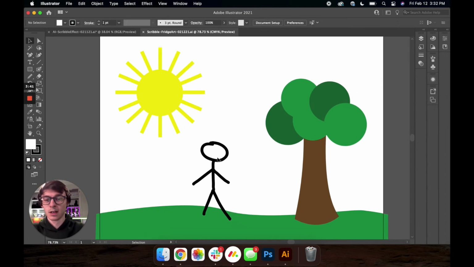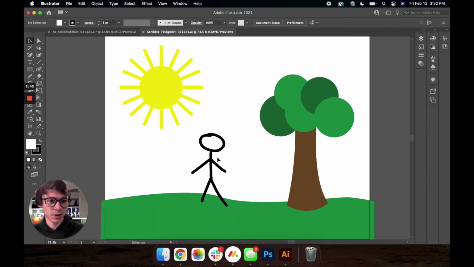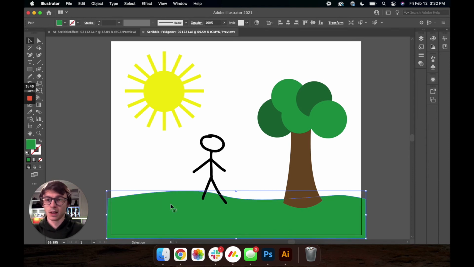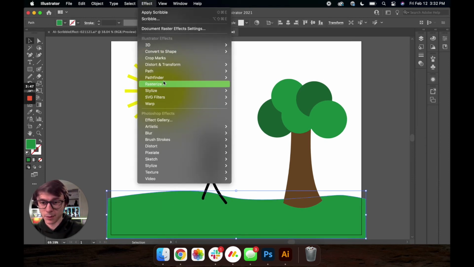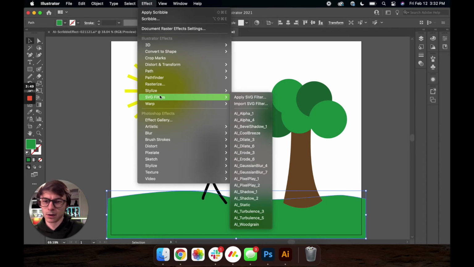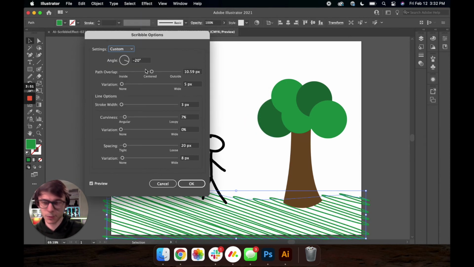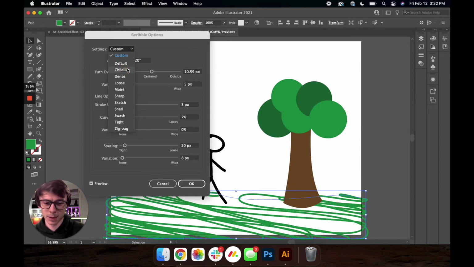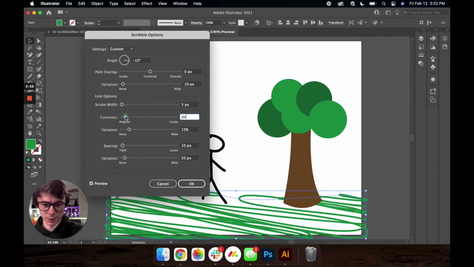I've also created this second file here in Adobe Illustrator. Fair warning, but we're going to take this and make it a nice fridge piece for mom to hang up, but using the same effect. So we're going to come down, select one of our shapes, Stylize, Scribble. I think I'm going to keep these all childlike just to give it that feel that it deserves.